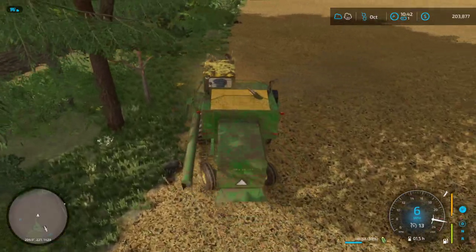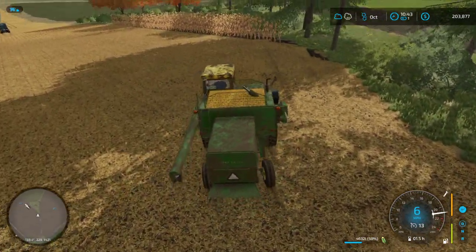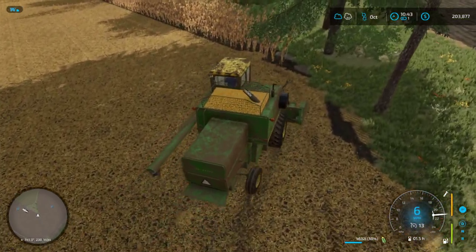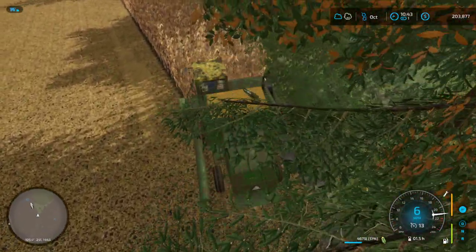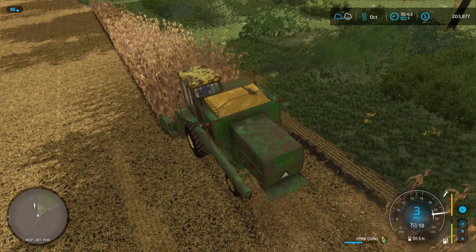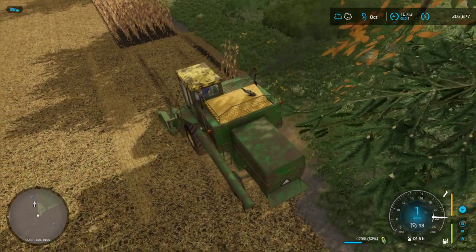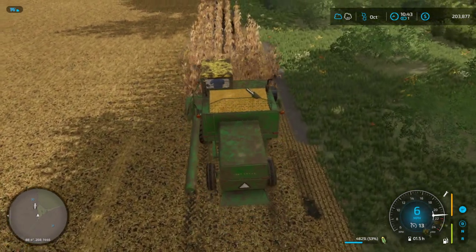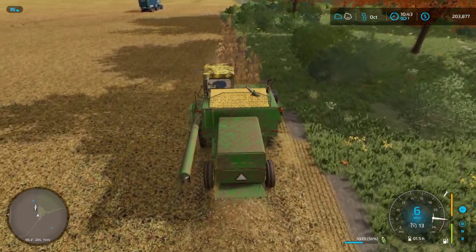I don't know how long this has taken us, all hours included, but I will never do a corn harvest this size again. I'll never probably plant this whole field again. It's just way more than is fun for me. Some of you guys watching this are probably like, oh my goodness, it's not even that big of a field. But we play games because they're fun. And when they stop being fun, we should stop playing. And this was just a little bit past the point that I thought was fun. Started to feel a little bit like a job. And that's not what I'm here for.